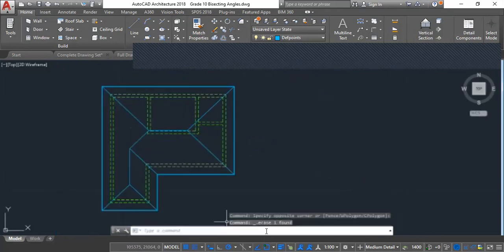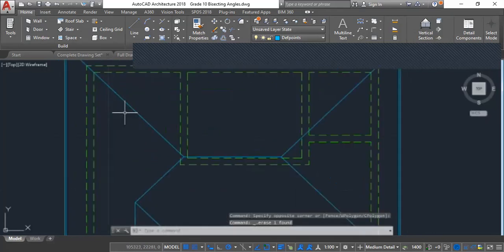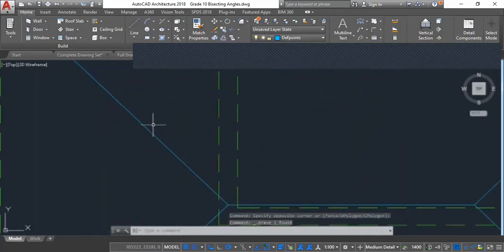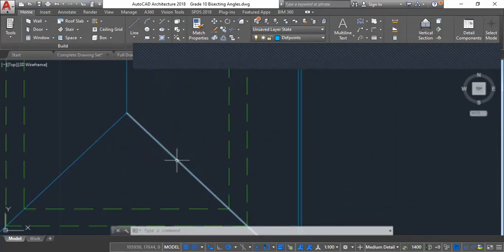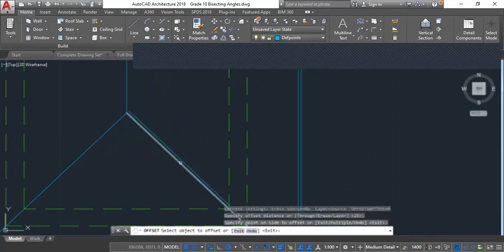Just like that, you have a roof. Now, we're going to offset all of these lines that represent your rafters. You're going to offset them 25 on each side to get the thickness. Right? As you know, each of them is 50. Offset on both sides, going through the entire joint.